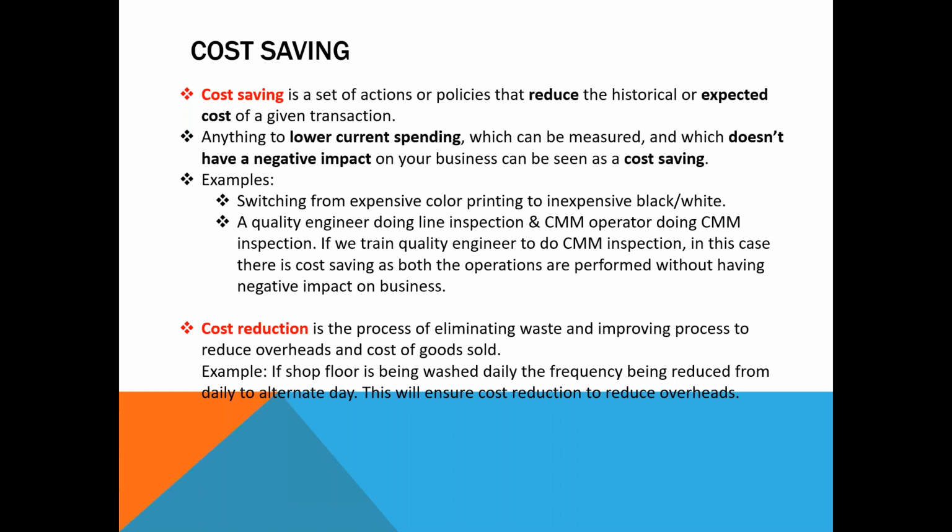Now, cost reduction. The cost reduction is a process of elimination of waste to improve the process, to reduce the overheads and increase the cost of quality. Example here is if shop floor is being washed frequently, this can be reduced from daily to alternate day. This will ensure a cost reduction to reduce the overheads.